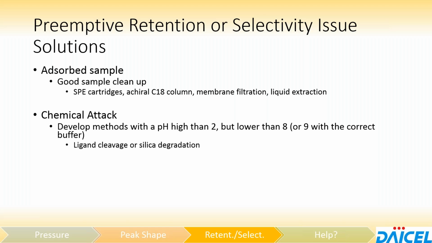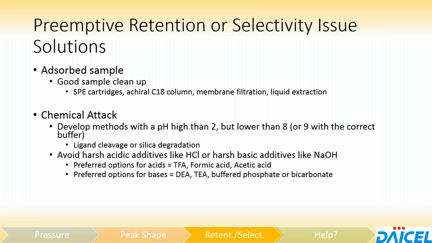If you have a pH that is lower than 2, so 1, anything less than that, that will actually cause the ligands to cleave off of the surface. This is the same for achiral stationary phases as it is with our chiral columns. You can actually begin to cleave the polymer off of the surface of the silica gel. And if your pH is too high, so higher than 8 or 9, the conditions will actually begin to degrade the silica. And that is, again, the same for achiral or other chiral chromatography columns as it is with ours.